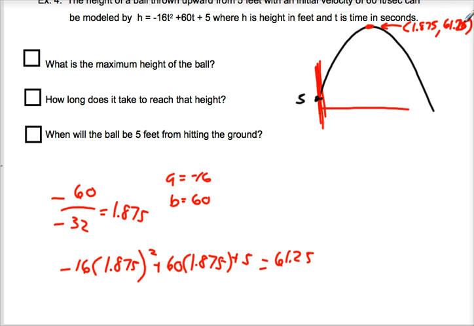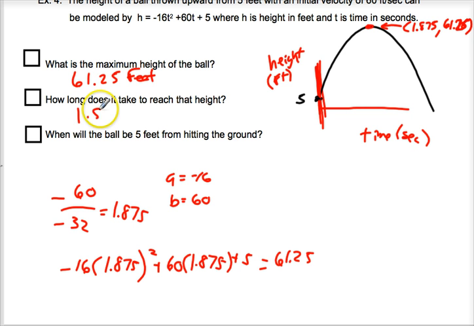That's 61.25. Well, the graph told you that the height is basically based on the time. So over here I have height, and that's measured in feet. And down here I have time, and that's measured in seconds. So it's at its highest at 61.25. Please tell me feet. Because is it miles, is it meters? I don't know. You got to tell me feet. I didn't say how many feet. I said what's the max height. So you have to tell me feet. How long does it take to reach there? 1.875 seconds.